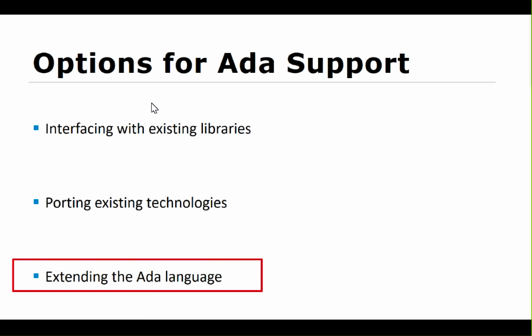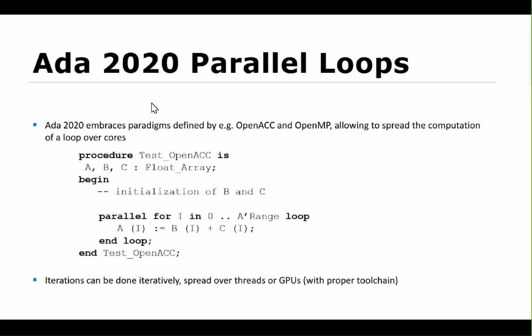One last option that we considered was to extend the Ada language itself. And here, this is very close to the idea of OpenACC. It could even be an Ada standardization of OpenACC or OpenMP-like standards, if you will. You can see here, that's the exact same example. The only difference is that instead of using a pragma, I'm using an Ada reserved word, parallel. The advantage of modifying the Ada language is that we might be able to support more complex constructions and more advanced checking on the code.